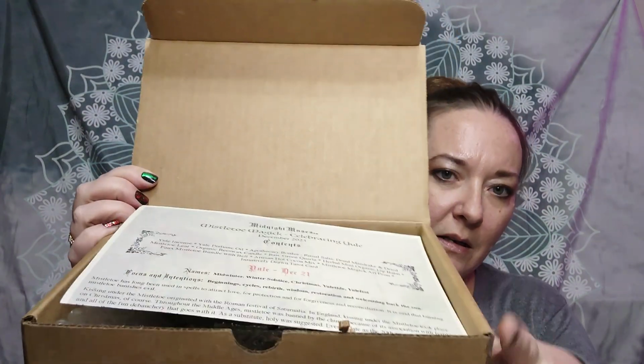But today we are opening the Midnight Muses box. This is only my second box from them. Loved the first box. I don't know if I'm going to do reviews on those. Well, I'm going to contemplate that a little bit. Midnight Muses, this is their first level box. I forget, what is it, $35 a month, $25 plus shipping. It's not the deluxe box that comes with the big stuff, but this is what I'm doing.